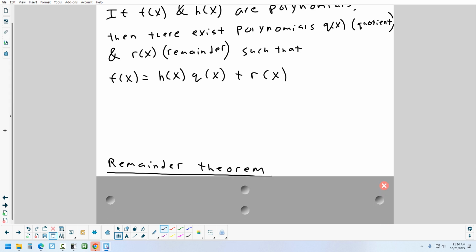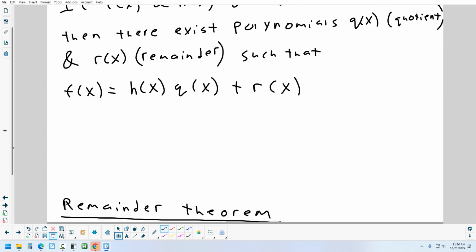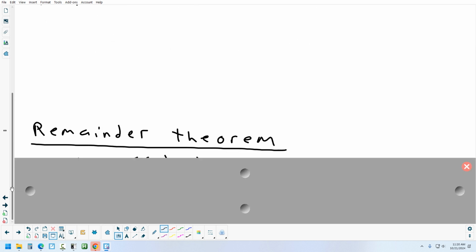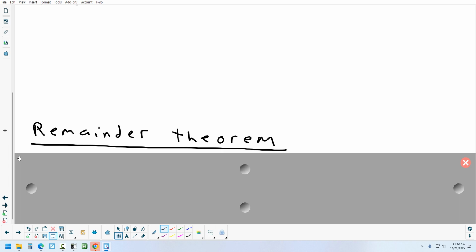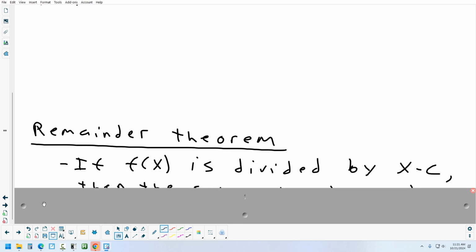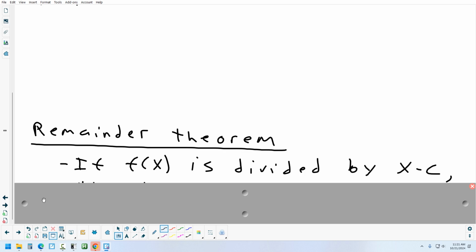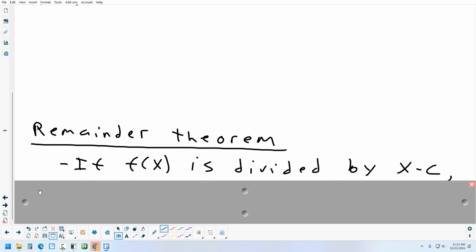All right, so what I want to do now is look at this. Okay, this is called the remainder theorem. The remainder theorem gives you a quick way to find the remainder as long as you are dividing by something relatively simple. This theorem works as long as the denominator is of the form x minus a number. So to use this theorem, you had a problem like this, it will work. What's going to be important is the number that's in that box.